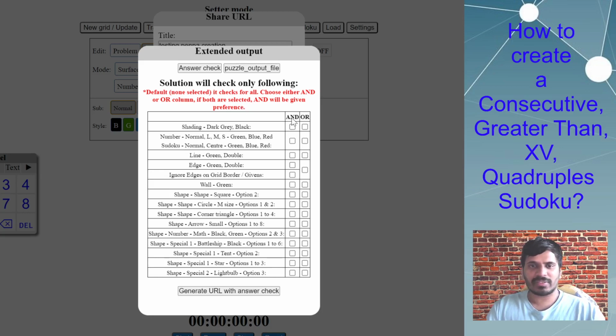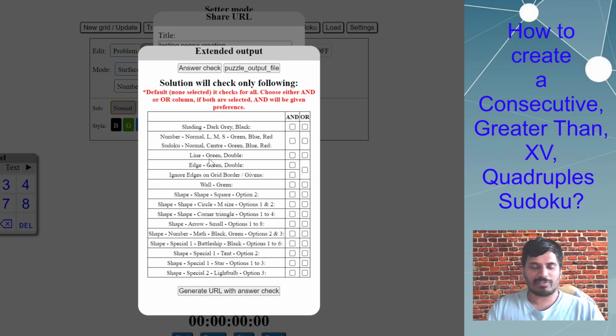So this is something I recently added, this AND or OR column. This is to allow a kind of multi-solution feature. Probably this video is not suitable to cover these in detail, so I'll skip it, but you can check out the manual for complete understanding of this feature.